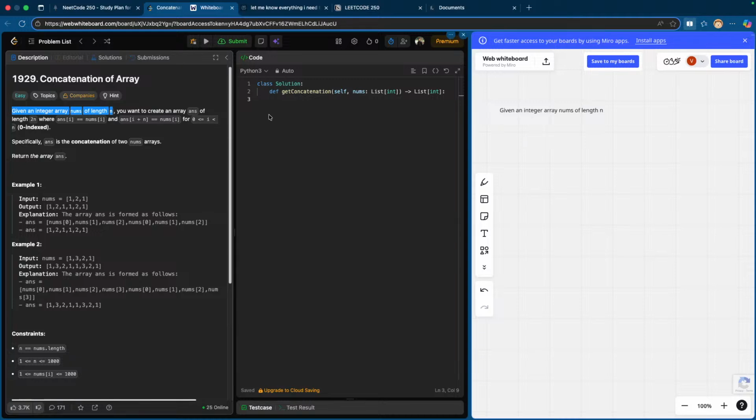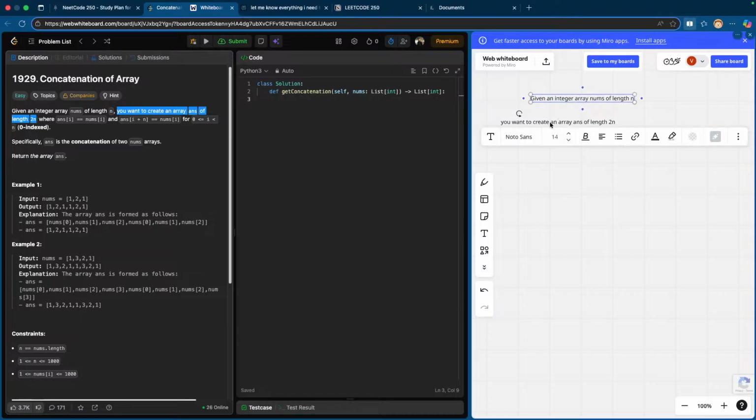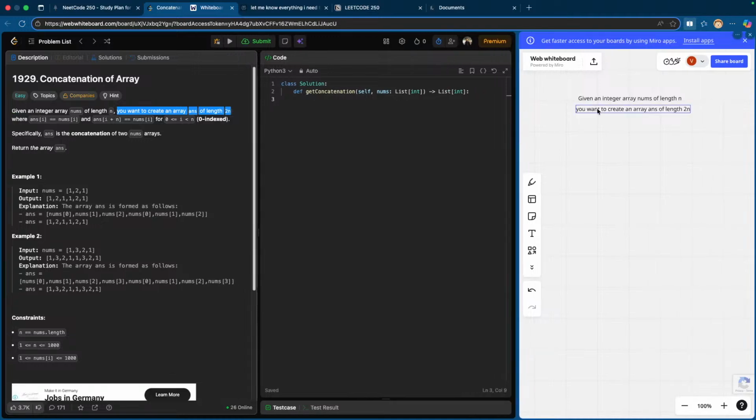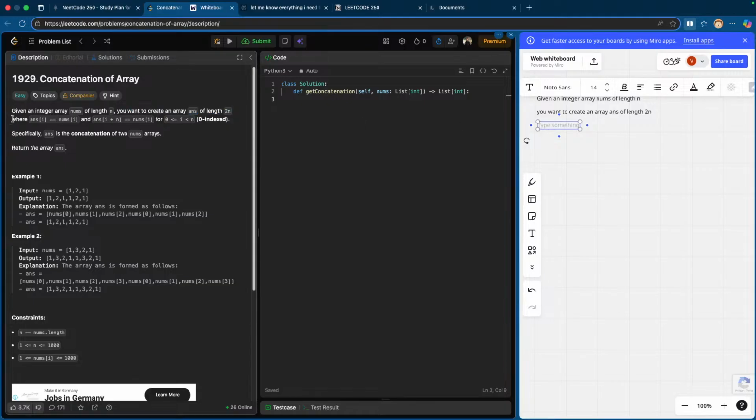We want to create an array ans of length 2n, given array ans of length 2n. I think the question is a bit tricky over here, but we'll understand it. Okay.